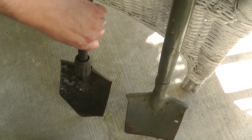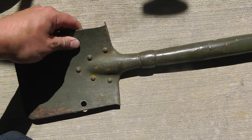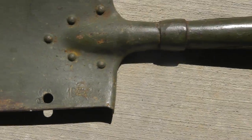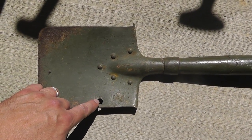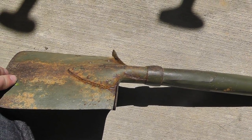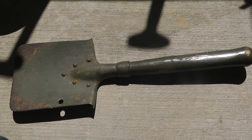These shovels were a good deal — got them both for $3, so $1.50 a piece. This is a nice U.S. one made by Ames, there's a 1945 date in there somewhere. This other one's interesting — it's not a U.S. shell, I don't think. It's dated — looks like 1915. I like to think that's a bullet hole, but I think somebody just drilled it in there to hang it up. Really well made. Thinking this might be German — gotta do a little more research. But for $1.50, it's definitely one of my more favorite deals for the weekend.